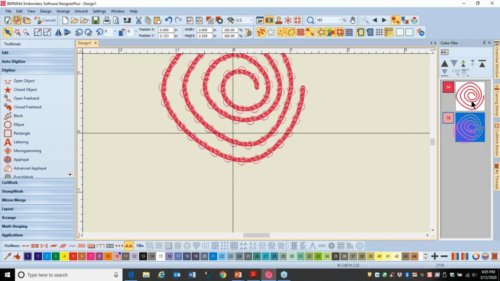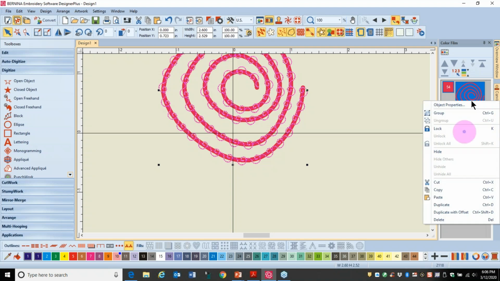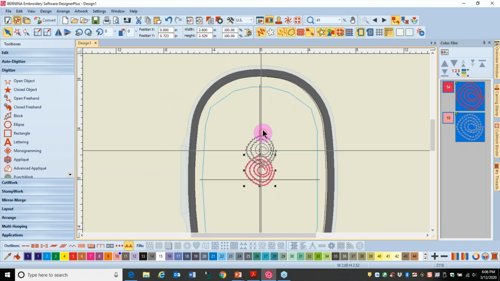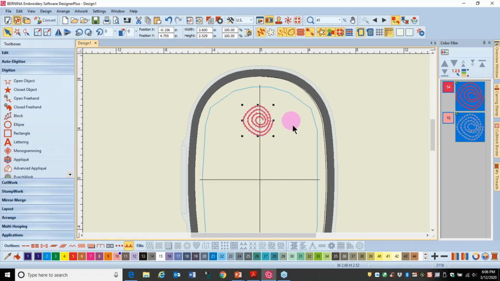I'm going to select both of these objects and right click and group them, and then move them to the top of my hoop. And this is why we activated manual centering.